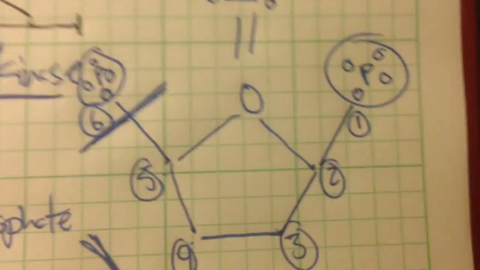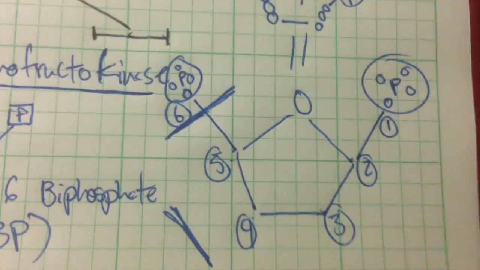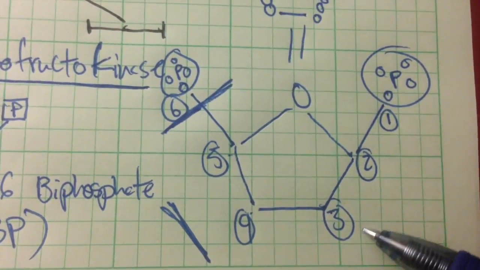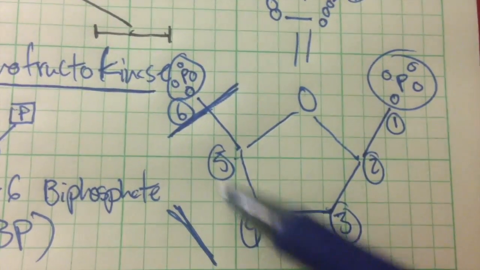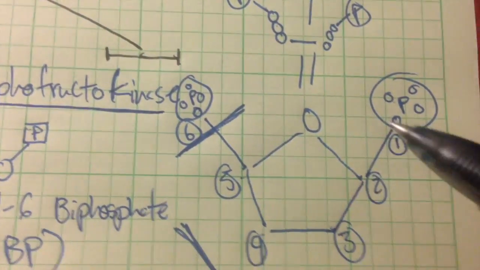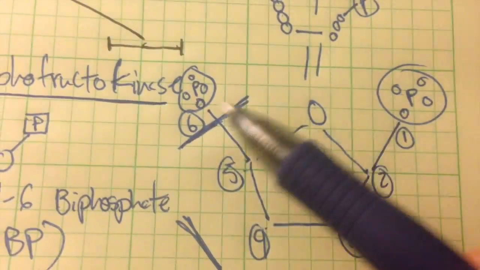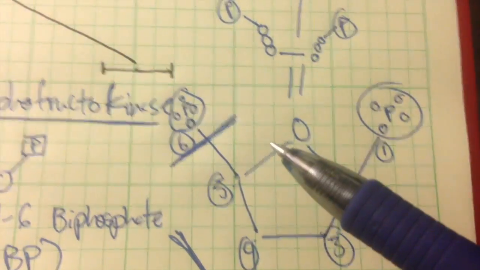Okay, so now when we're looking at this molecule, basically we've got our cheerleader with 2 pom-poms, okay? So we've got a 3-carbon group here, we've got one arm up in the air waving our phosphoryl group around, we've got a 3-carbon group over here with another phosphoryl group waving around. So it's like our little cheerleader for glycolysis that's waving these around in the air and saying, yay, we're making energy. That's my bad representation of that.